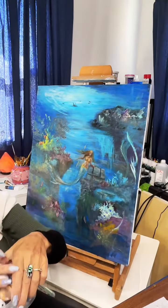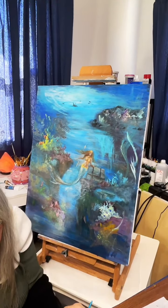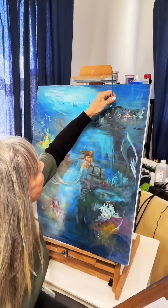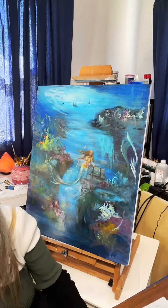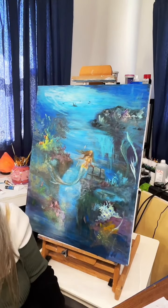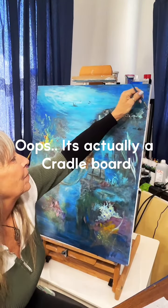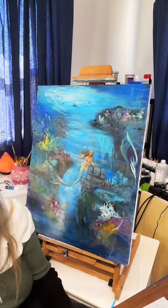Maybe something like that will be helpful. I have so many different colors on here anyway. I'm really enjoying this whole process on this painting. I told my husband I can't wait to start the next canvas — well it's actually a camo board — but it was exciting because I was somewhat intimidated on this one.